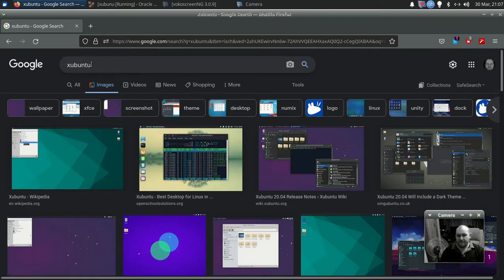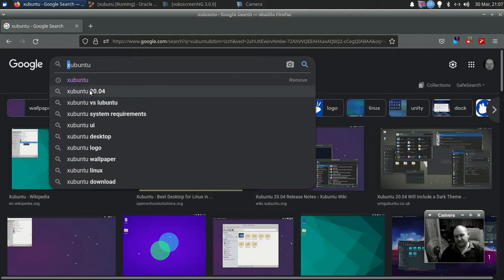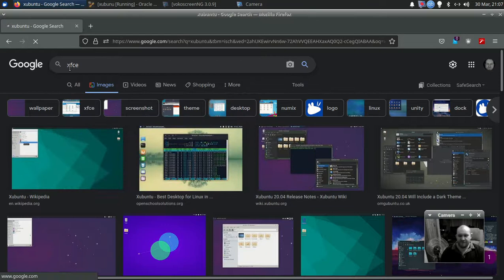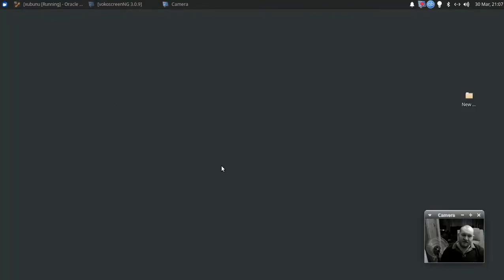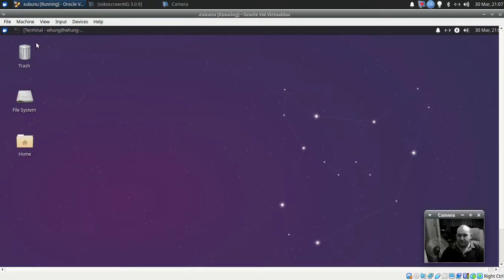The reason for the X in that name is XFCE. That is the desktop environment that we'll be viewing first, and then in the next video I'll show you how to install the Ubuntu that we have downloaded.